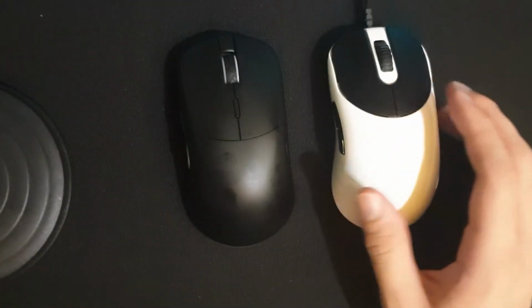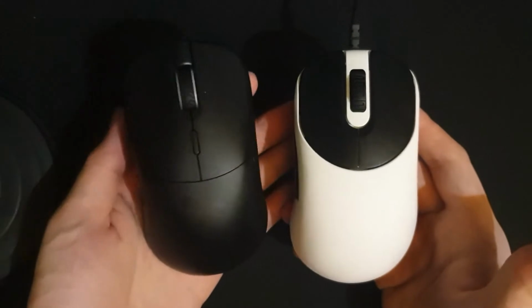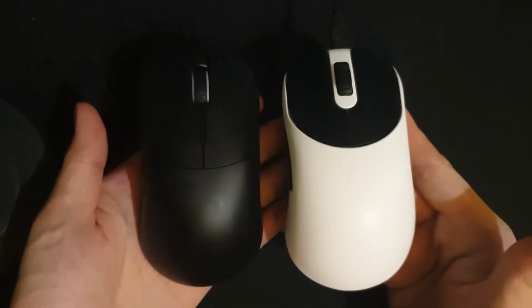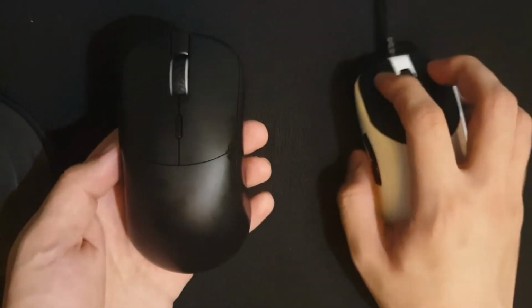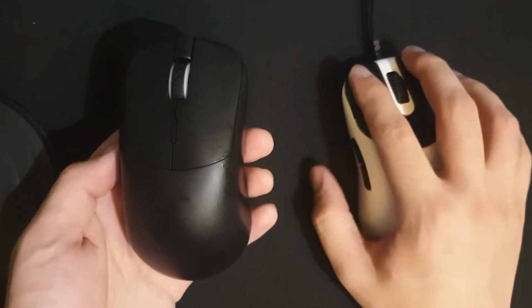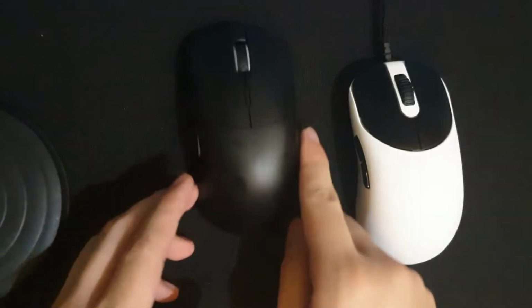Okay, so the main difference for me would be the feeling it gives you because of the hump. By looks alone, it already looks narrower from the top, right? I hope you guys can see it. This thing already looks wide, and when you hold it like that, regular claw or palm, it really already fills out more of your hand than this.